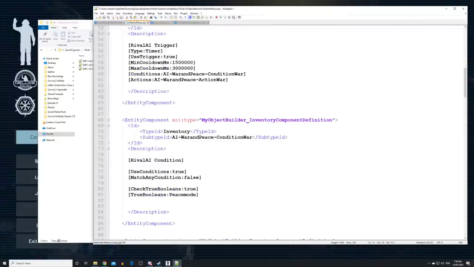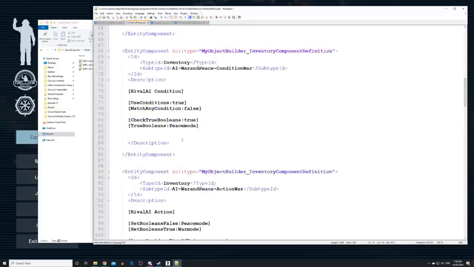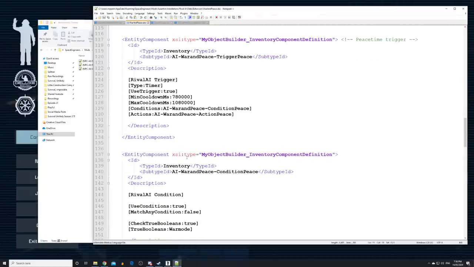And then it'll sit there for a period of time between these values. So these values are in milliseconds. So that's 1500 milliseconds to 3000 milliseconds. And then the peace mode is 780,000 to 1,080,000. So I think I set that to average around 15 minutes and then average around 40-ish minutes, something like that. I can't really remember. But the idea is that you get long enough between the time when drones are coming after you to build up and repair from the last time it happened. And that you don't get it constantly under attack.